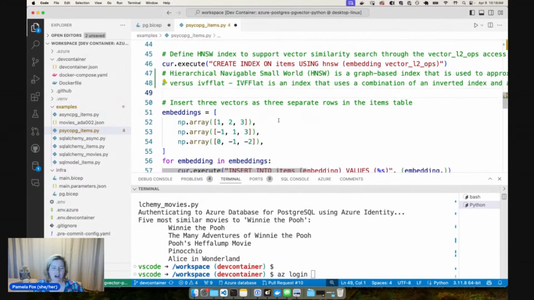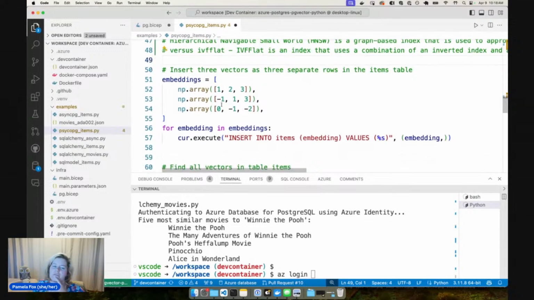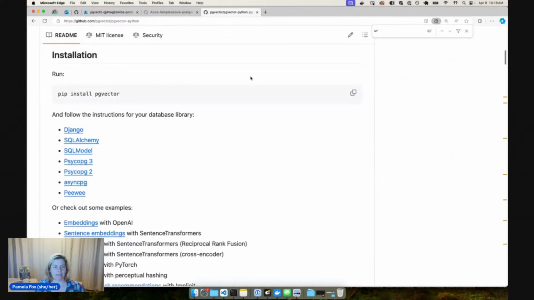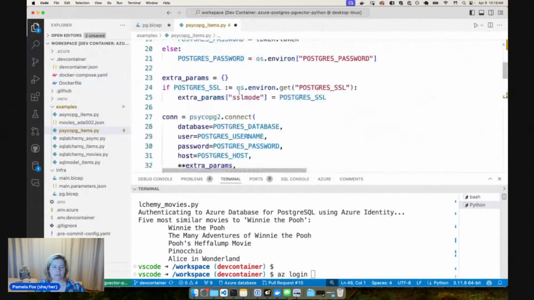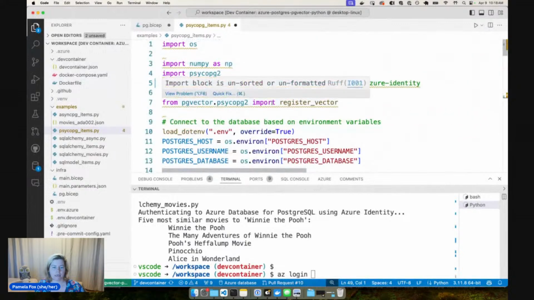Also popular. All right, so then we insert the 3 vectors, and here's what's interesting: we're using the pgvector Python package as well in order to support our use. So I think I've got to import it up here.